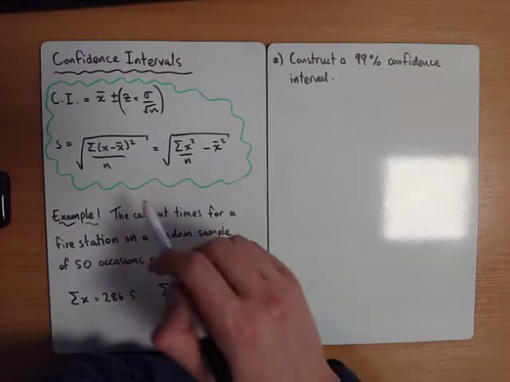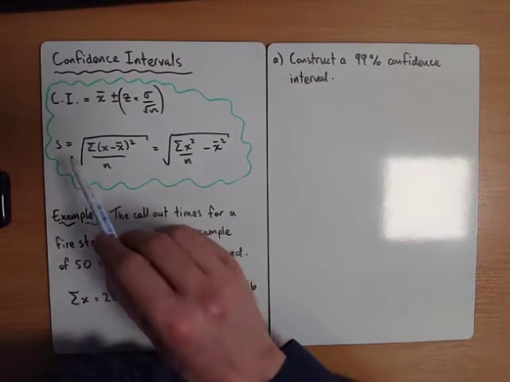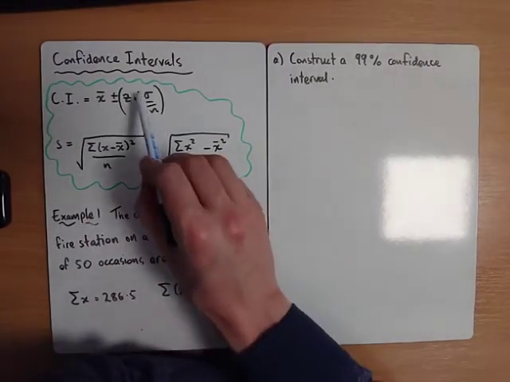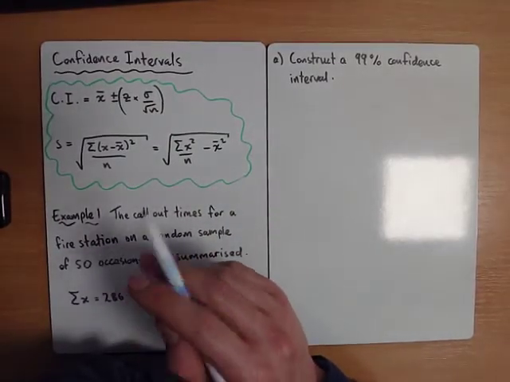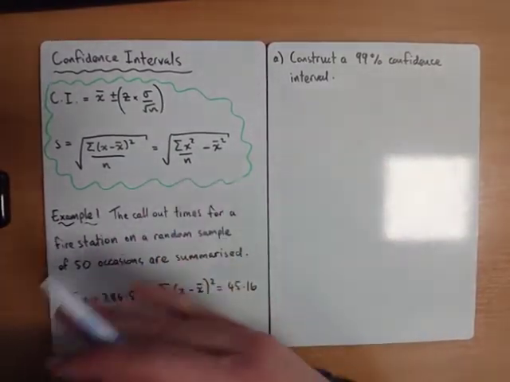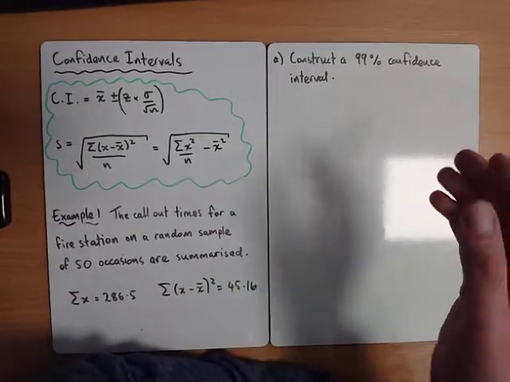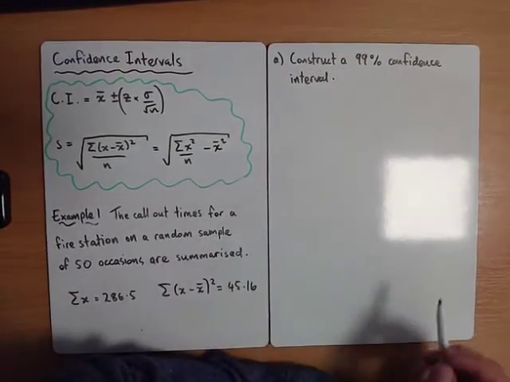So all we've got to do, if they give us this summary data, is calculate the sample standard deviation and then use it there, because obviously they won't give you the standard deviation in the question. If they do give you the standard deviation, don't worry about it, just use the one that they give you. But if they don't give it to you, we've got to calculate it.